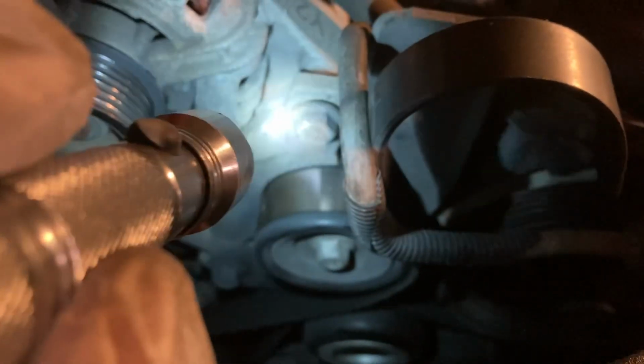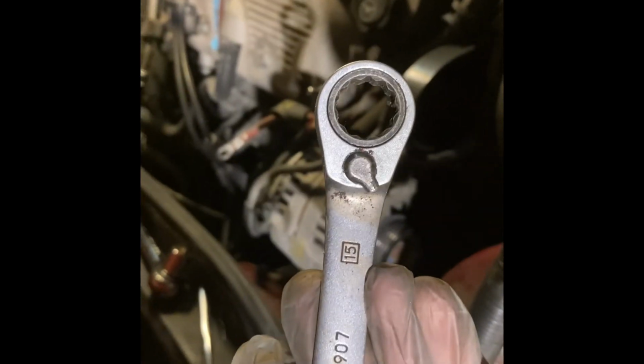So now you want to loosen this bolt right here with your hand. If you have one of these ratcheting 15mm closed-end wrenches, you can also use that on the back alternator bolt and on this one to save your weak wrists some work.